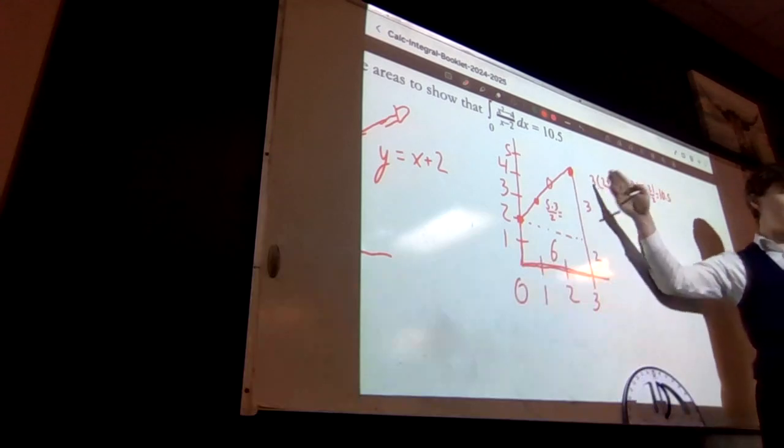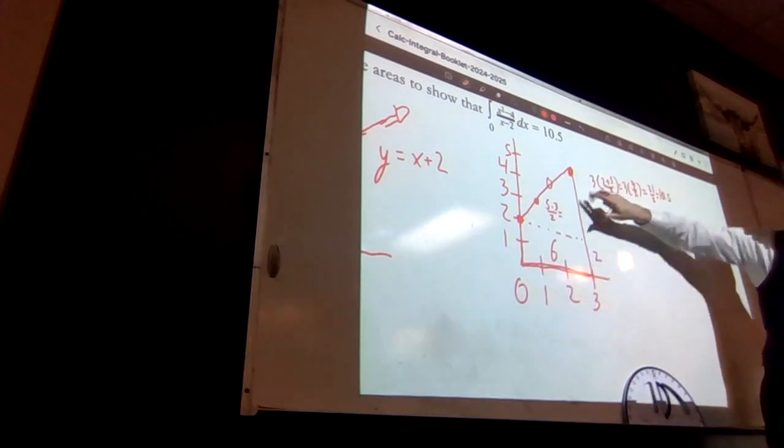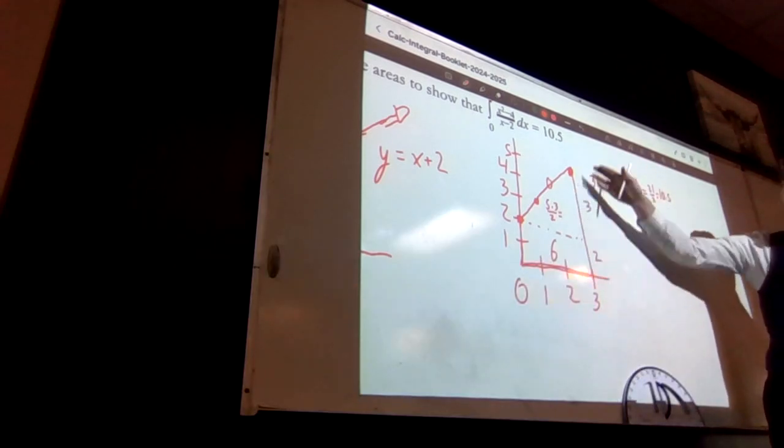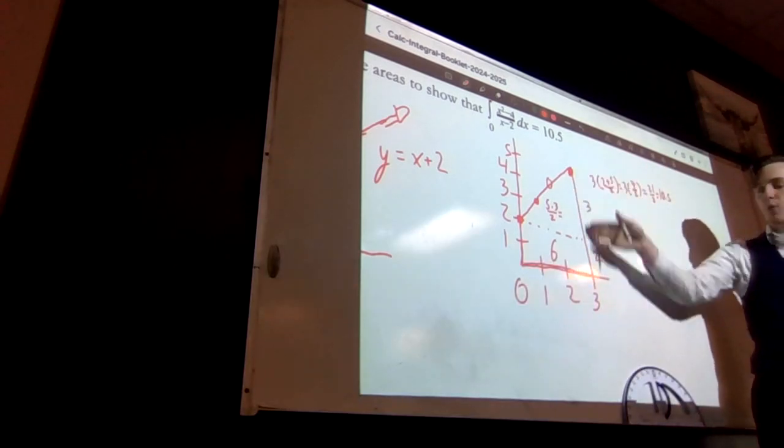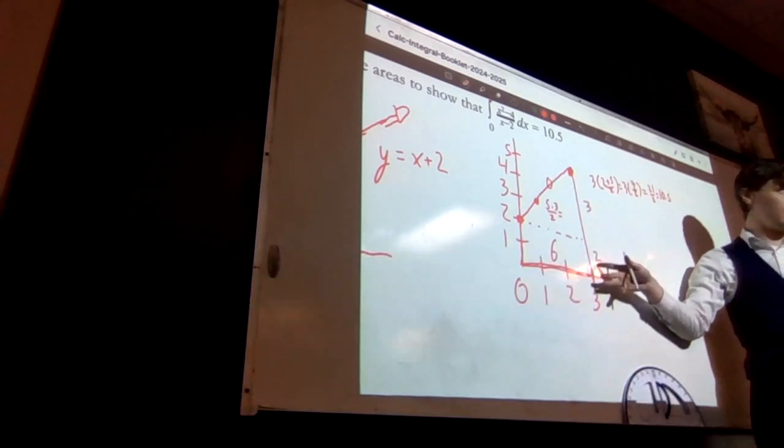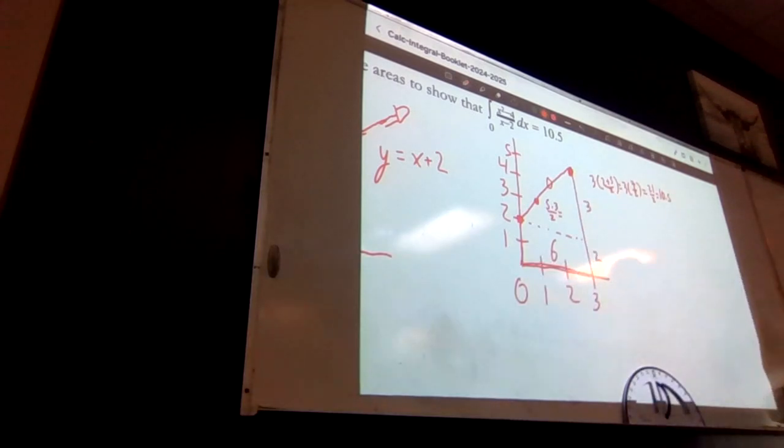where they made the same mistake I just did, where they said, oh, the height from here to here is 5. It's not. It's whatever this y value is, and you have to take away the 2. It's easy to forget, exactly. So then the area here, that's 10.5. This is going to be 3 times 3, which is 9 halves. 9 halves plus 6 is 10.5. Okay.